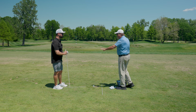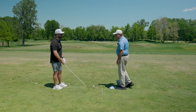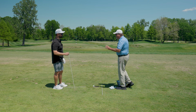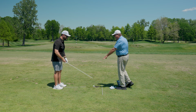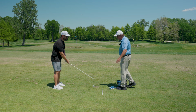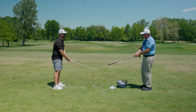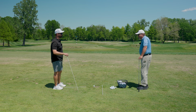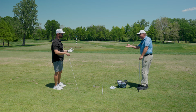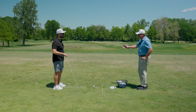So, that's the whole theory behind speed sticks and all these speed training things, is they swing light stuff. Yep. And there's not much lighter than an alignment stick. No, that's this thing. And I actually like that, or I like turning your driver upside down and just swinging the handle faster. So you can spend money on these training aids, but you can really do it with an alignment stick, and you can do it by turning the club head over and just swinging the handle.